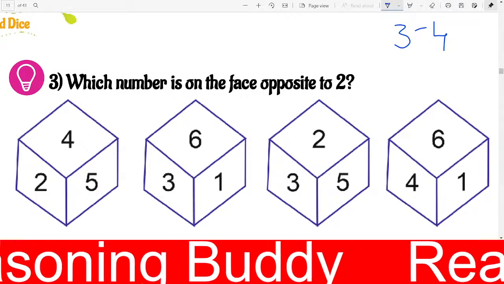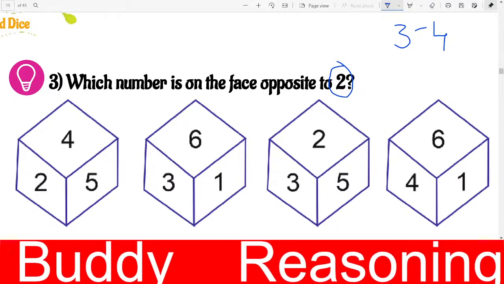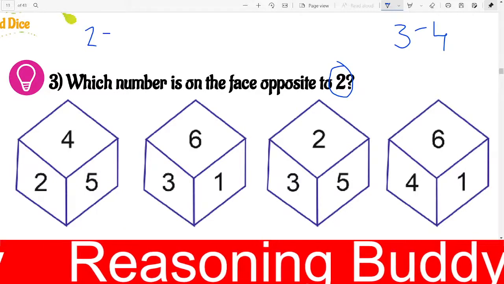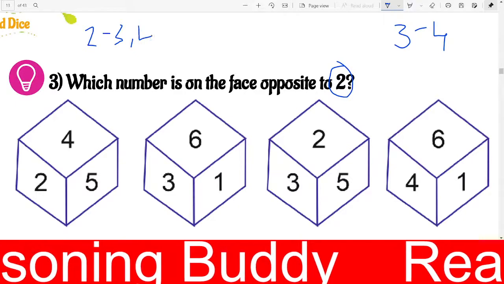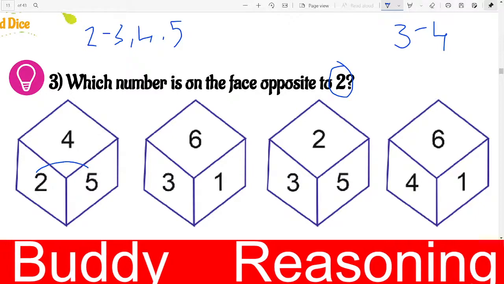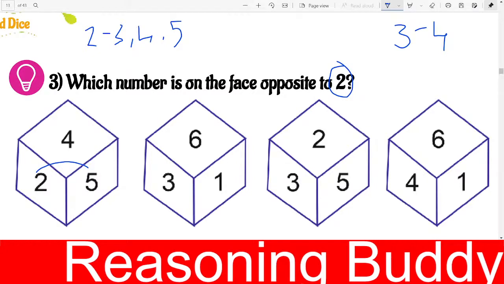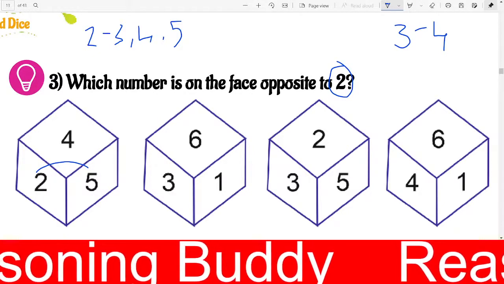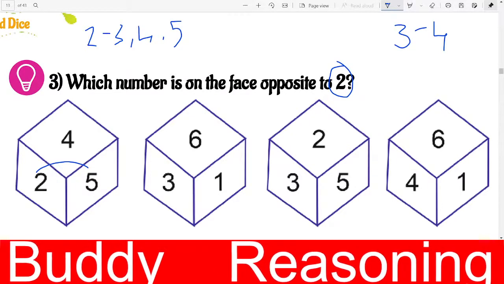So here in the question they ask for 2, not for 3 or 5. So we have to calculate it for 2. So again I am taking the last method, it is not an opposite face. That is, 4 is not an opposite. Sorry, 3 is not an opposite. 4 is also not an opposite. 5 is also not an opposite because these are represented on the same adjacent faces of a cube. Sorry, dice. So these are not opposite sides.